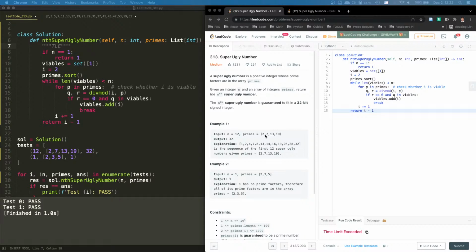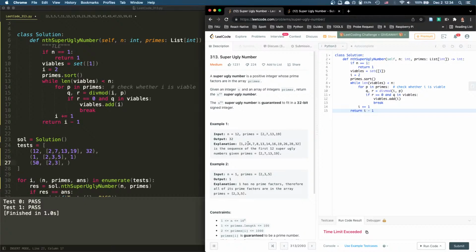If I is viable, I add to it, right? If I is not viable, and we know all of those are not viable, so we don't go through those? Like 5 is not viable?